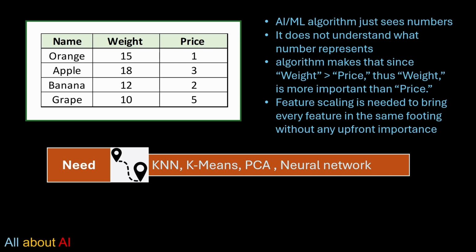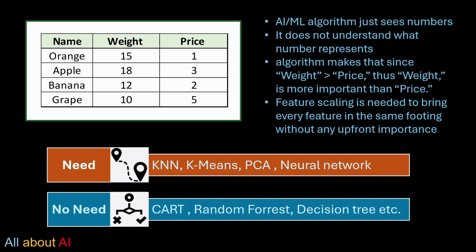Not every algorithm requires scaling and transformation. Mostly those algorithms which are distance based, like KNN, K-means, PCA, and even neural networks, it has been seen that if we use scaling, then they perform much better. Usually, if algorithms are rule based, like CART, random forest, mainly the tree-based algorithms, there we don't need any kind of data transformation or normalization or standardization or any kind of scaling because the algorithm itself is able to handle it.